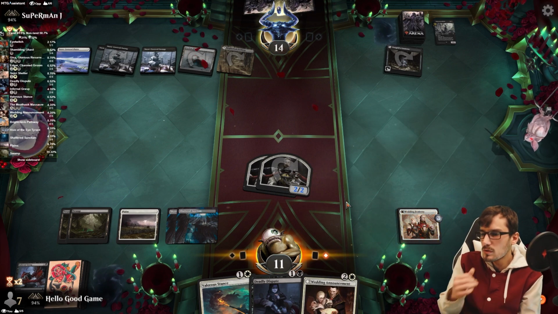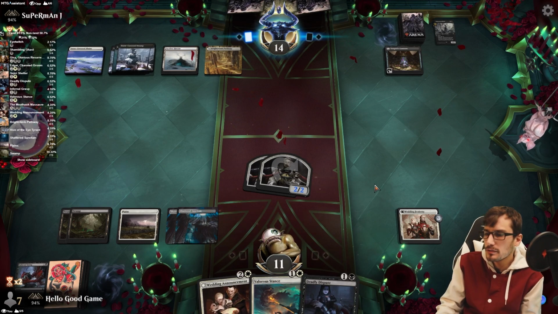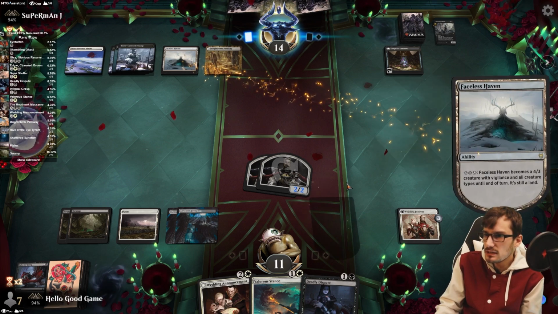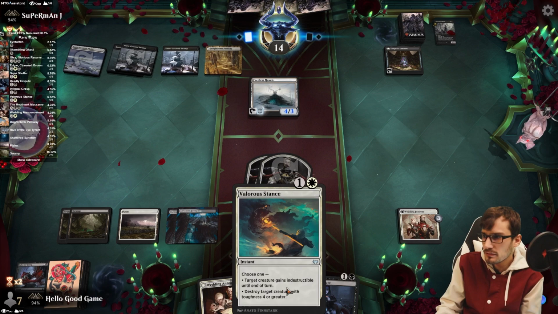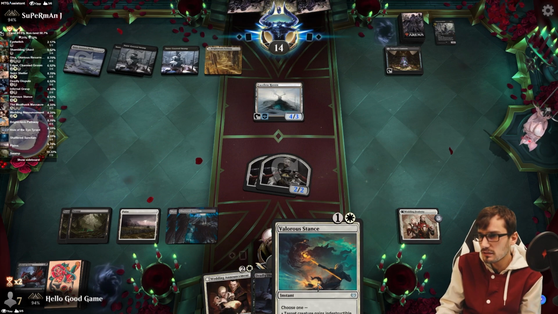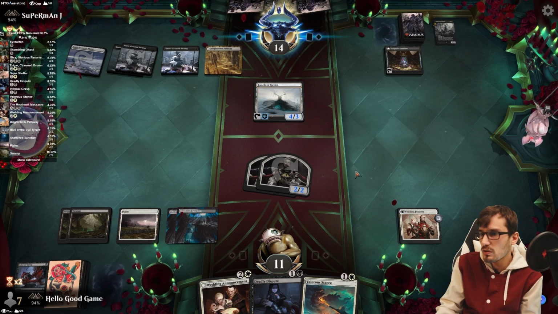Ooh, I like that. Kind of keeps us going next turn. We dispute a creature, sack the token. Oh, now that is interesting. Oh no, it's toughness, not its power. Never mind.